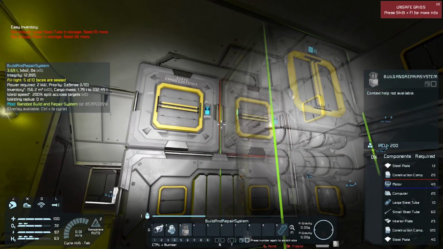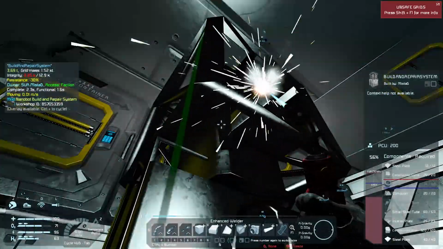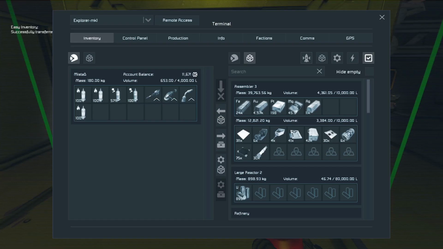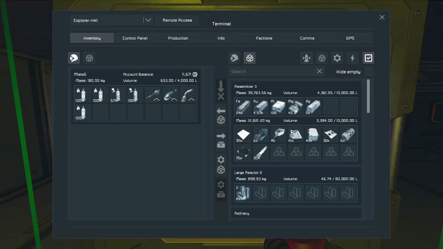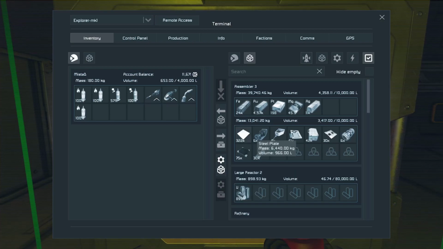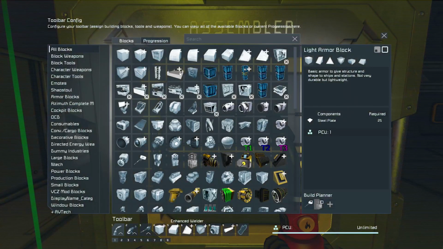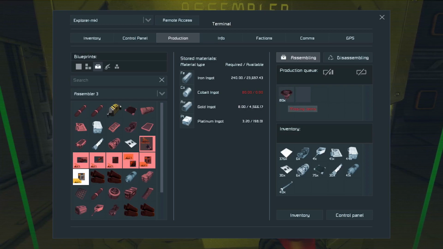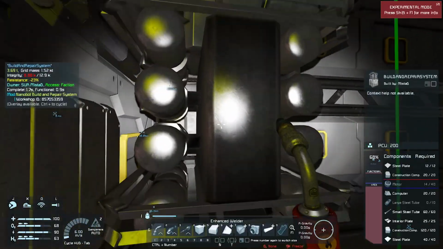Large steel tubes, okay. Motors, so I have the parts for that. Let's use components to production queue. Well, what do I have in my production queue? Oh, no, no, no, no, no. Clear that. Right click.